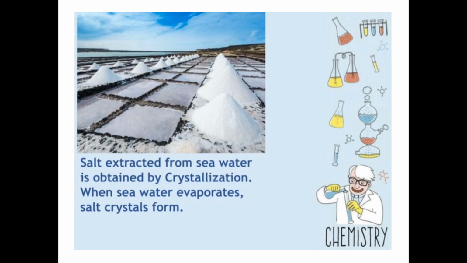And then, of course, this is an example of salt extracted from seawater and obtained by crystallization. You can also obtain sugar. Sugar production also uses the crystallization method. In fact, most drug production also uses the crystallization method because crystallization is used to obtain the purest form of solids.